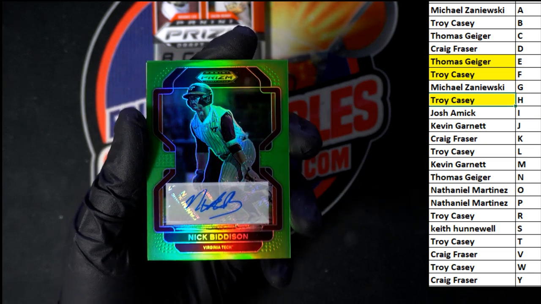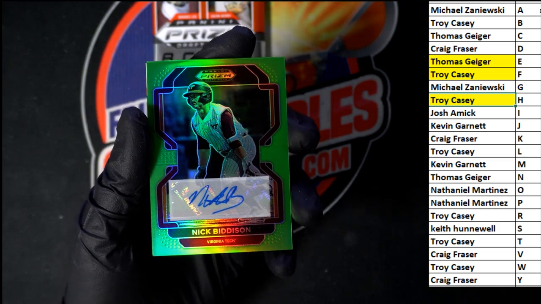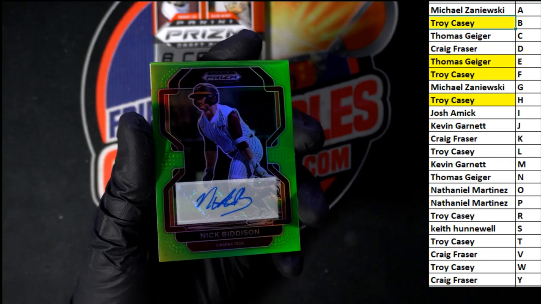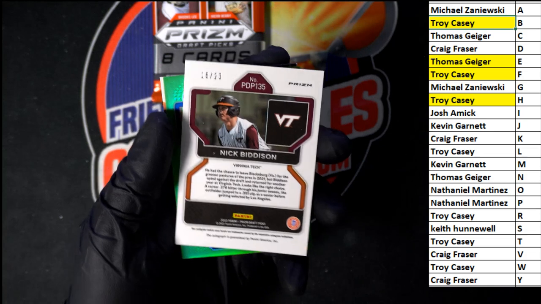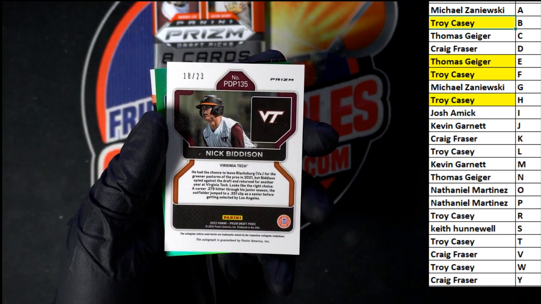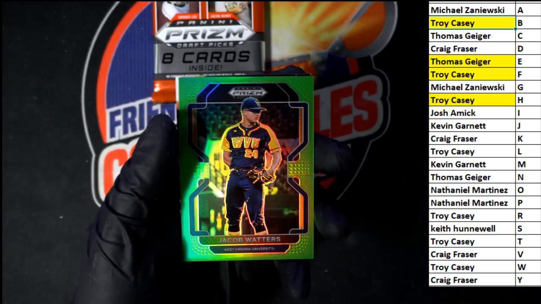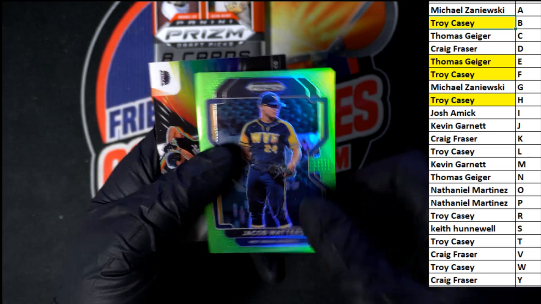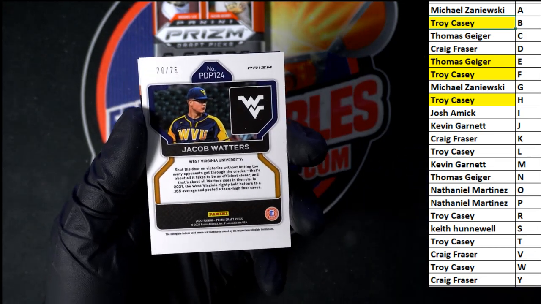Nick Riddison. Or, excuse me, Bittison. Bittison, last name letter B, out of Virginia Tech at that. A nice Bittison right there. Oh, green behind it. That is 18 of 23. Whew. Gotta love it. And we got Jacob Waters right behind that. Last name letter W going to Troy C. That is 70 of 75.